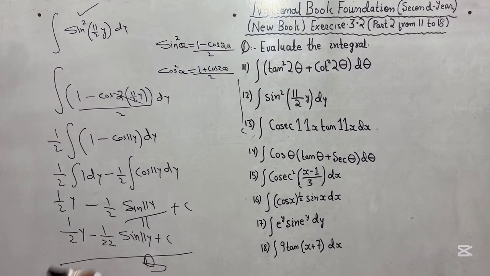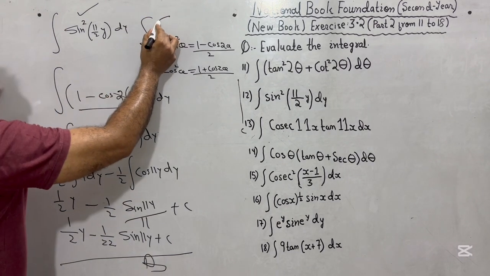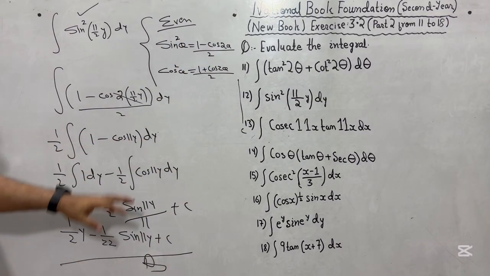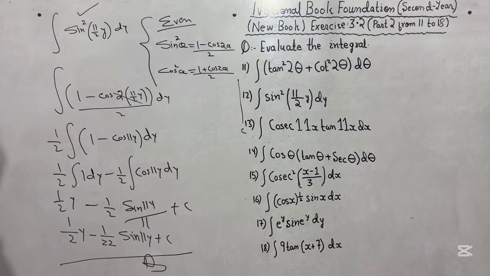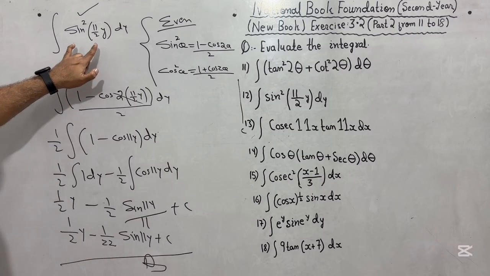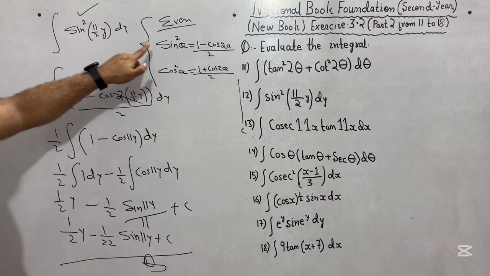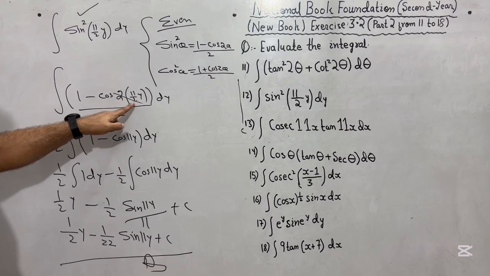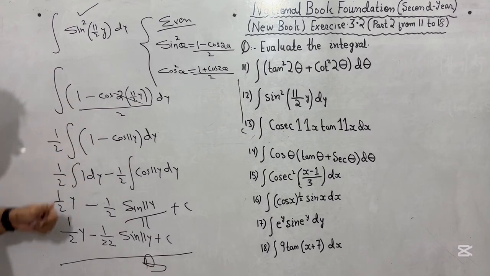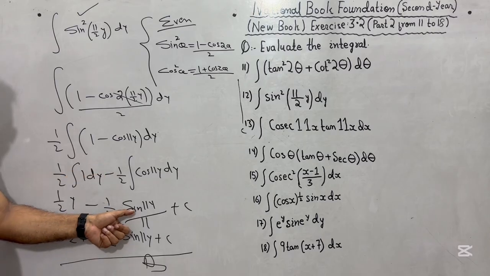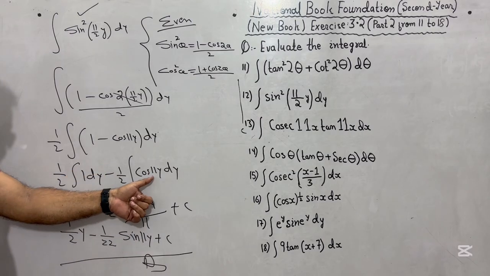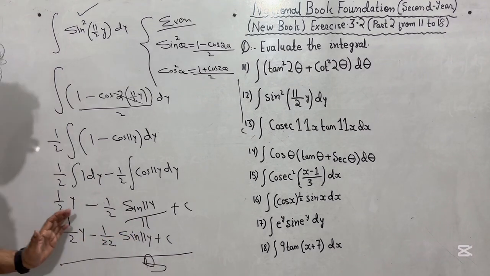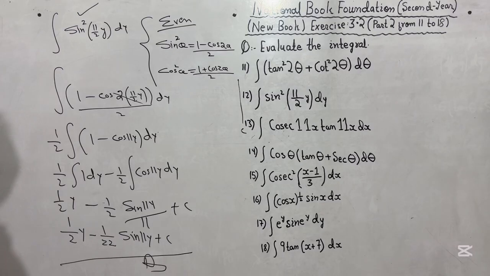Look at this. When sine and cosine have even powers, I have shared with you the strategy to be adopted to integrate. Sine square is 1 minus cos 2 theta over 2, cos square is 1 plus cos 2 theta over 2. Sine square has an even power at the start. Utilizing this identity, just double the angle: 1 minus cos of double the angle, and the 2 cancels. Integration of 1 is only y, integration of cos is sine 11y. The rest are the constants we have managed. The angle is a multiple of 11, so we have divided by the same, and multiplying 2 times 11 is 22.